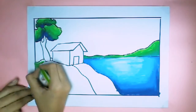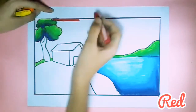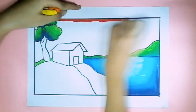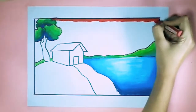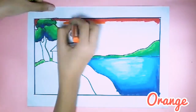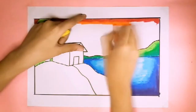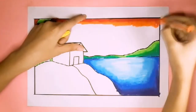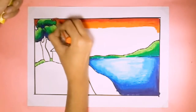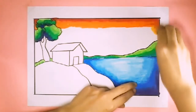Then here is our super orangey sunset sky. So draw the super orangey sunset sky with red orange as well as yellow orange and last the yellow. And you know the technique that I applied in all of my tutorials, that is apply the yellow super lightly and after that mix it up with the white color as much as you can. So it's a little bit different but looking so beautiful.